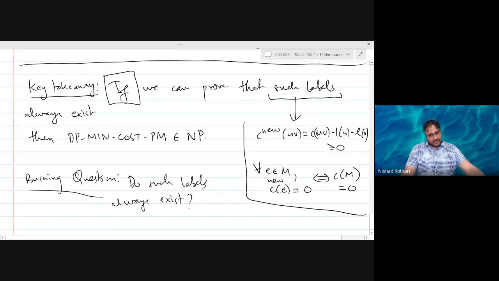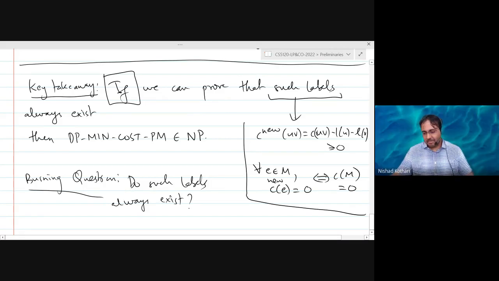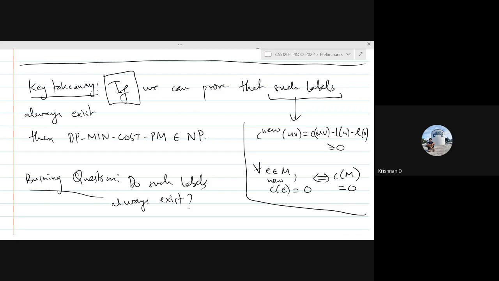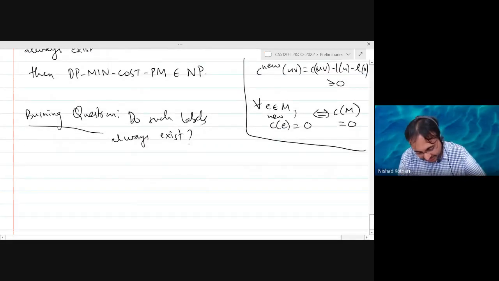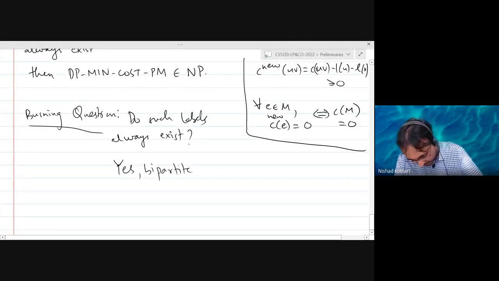What do people think? Any guesses? I think yes. Okay. Or for all graphs, you think? I'll give you a hint. It's true for some graphs. Bipartite or something. Yeah. So it's true for bipartite graphs. And I will now go and define bipartite graphs in case you're not familiar, although we might have seen it when we discussed the organ donor problem. I don't know if I defined them. I think I did not define them.